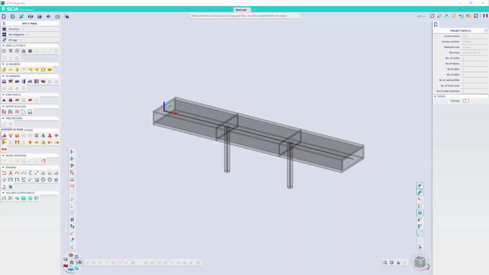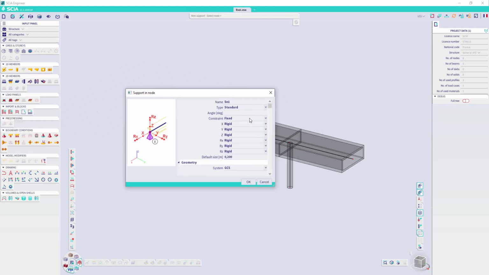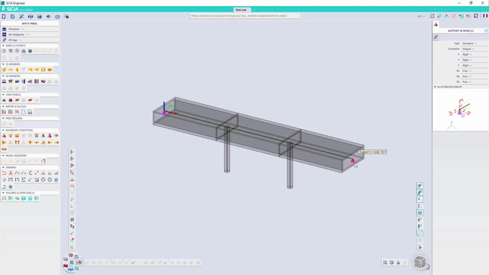I'll put supports in nodes at the extremity, let's say hinged, here and here. At least for one of them I will change, and I will also block the rotation on the beam axis to prevent instabilities when I will have only the horizontal part.